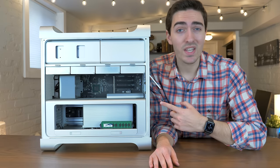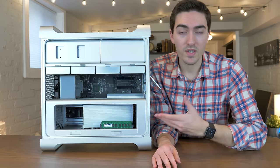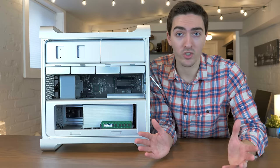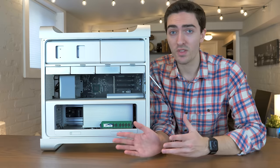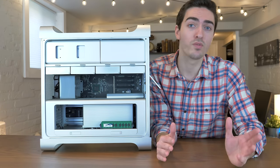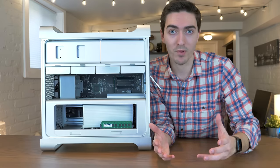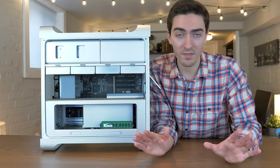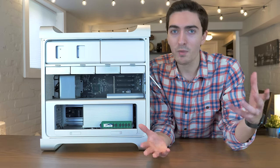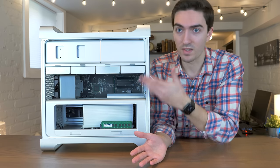All right, so the SSD is in now, and the reason that I started with the storage is because this is a 4.1 2009 Mac Pro. There's really no major hardware differences between the 2009 and the 2010s. The only major difference is the dual CPU version has delidded processors on the 2009 and normal socketed processors on the 2010. We don't really have to worry about that. For the single processor variant, it really doesn't matter, so I would generally recommend buying a 4.1 because they're less expensive and the upgrades are the same.